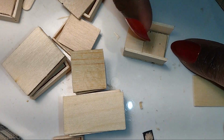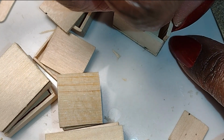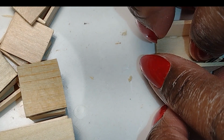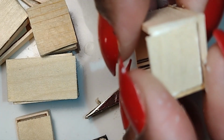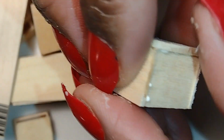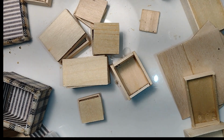Now, when you're doing the sides of your boxes, if you use wood strips or coffee stir sticks or even popsicle sticks, it works really well because the height is already determined. All you're worrying about is how long it needs to be to fit between the two walls that have already been set up. So dolls, try to cut your pieces so that it'll fit in nice and smooth and neatly. To me, it's really great when the piece fits in kind of snug, where there's a little tension between the two sides and the piece. It makes the little structure feel very sturdy. If any glue oozes, wipe it off. And try to use the smallest amount of glue as possible.